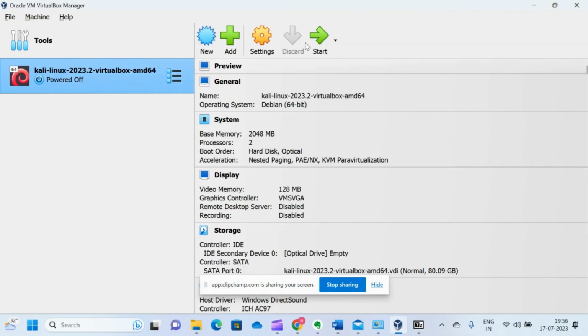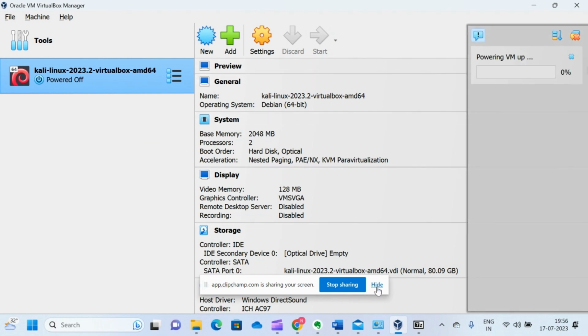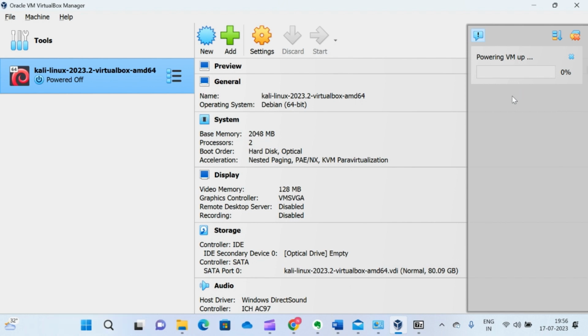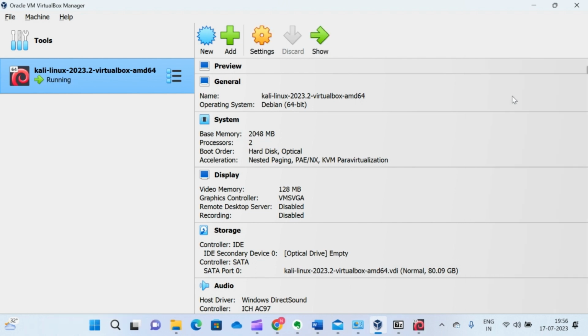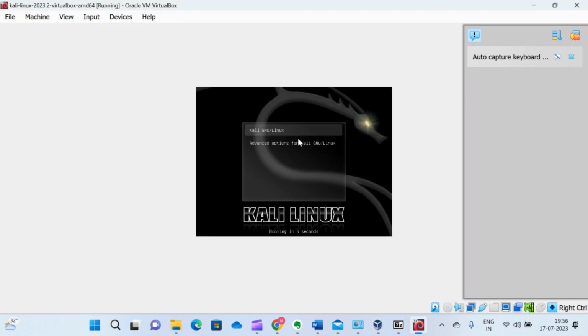So it's powering on now. Powering VM up. Allow it a moment. Okay, click on Show. You will see the login screen soon.